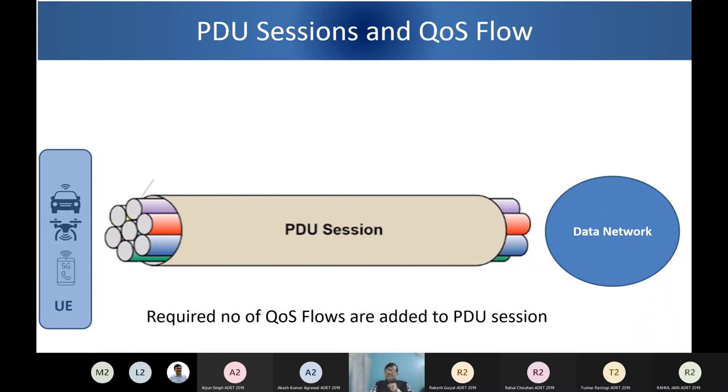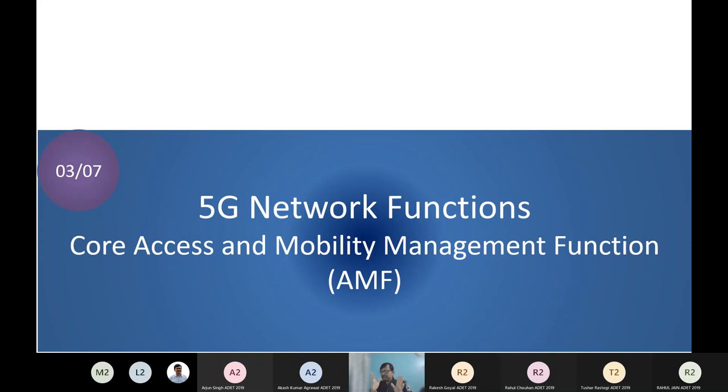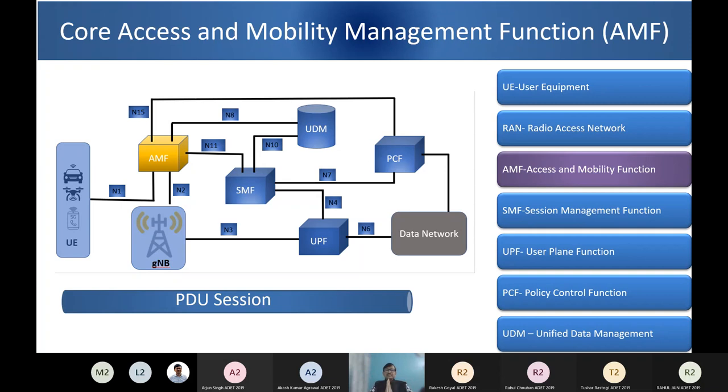Okay, so now let us come to the various network functions of 5G. What exactly they do, from a top level. We are not going into the procedure part, which is a very complex one. We'll just be talking about the broad function of these five network functions which I have chosen to explain. Just see this again. I have come back to the reference point architecture. So what we are trying to cover is the AMF. Before I tell about its function, let us see where all it is connected.